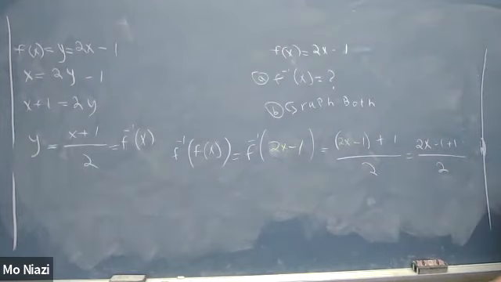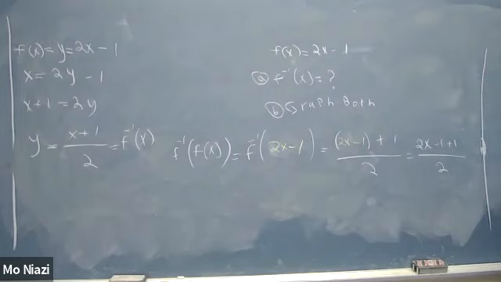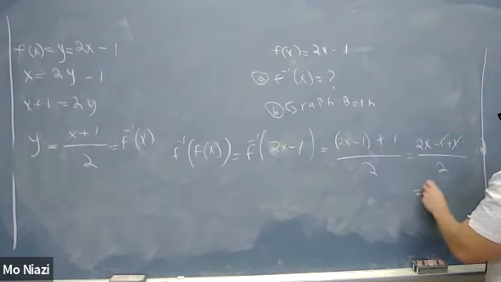I know what you're thinking. When can parentheses and when can't they just disappear like that? Well, there's nothing being multiplied or divided by the 2x minus 1. So that's why we can just remove the parentheses. Parentheses are there to ensure that when we multiply and divide, we do it to both pieces, not just one. Technically, it's just multiplied times one, and you can distribute the one and nothing changes. Then we can cancel out this minus one and this plus one. And what we end up getting is 2x over 2, and you know what that equals.